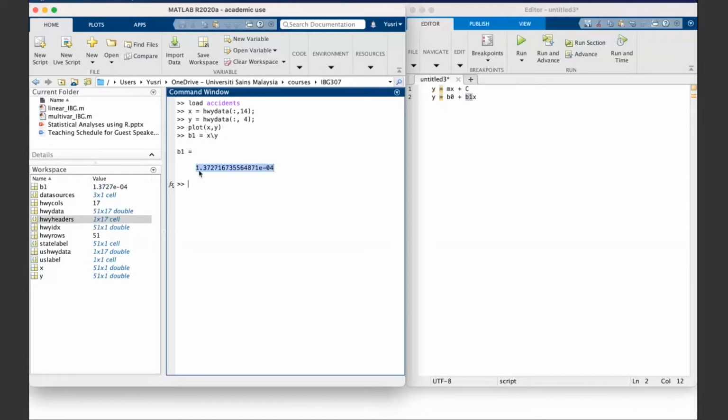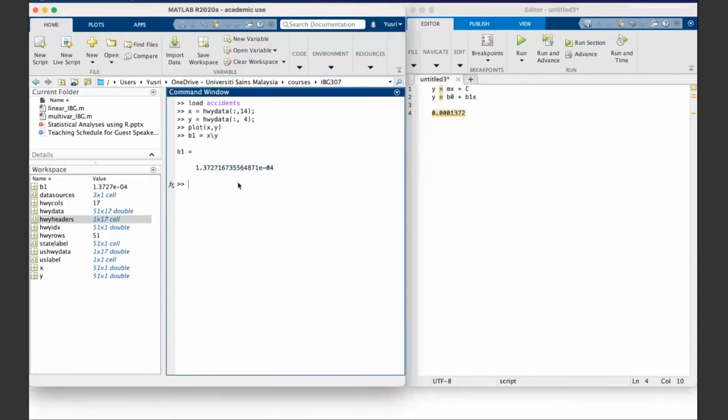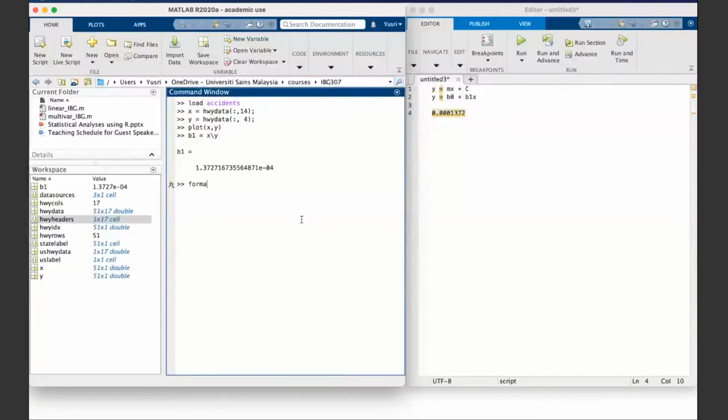It's e to the power of -4, which means it's 0.000137 etc. Just now I wrote the first code, format long, which means that you want to see more values of it.